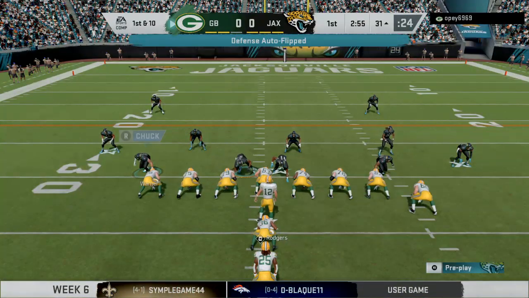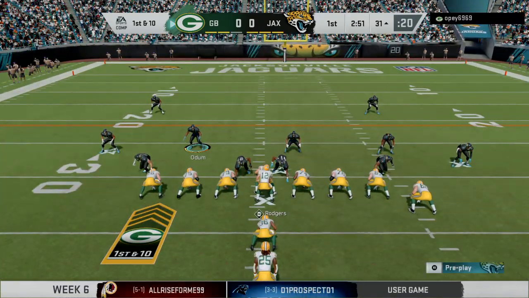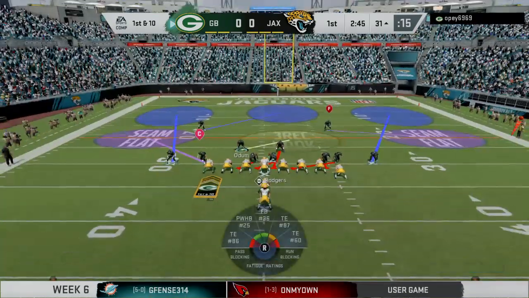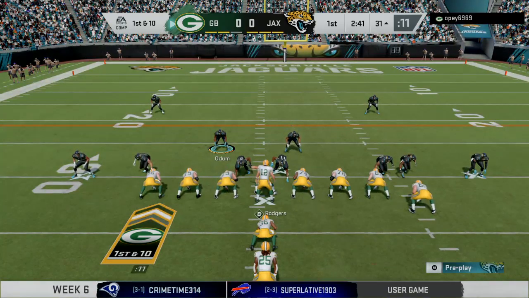Line of scrimmage, the 31 now on 1st and 10. I'm coming. Check 3, check the 50. 6 guard, check 6 guard. Check. Right. Crunch.